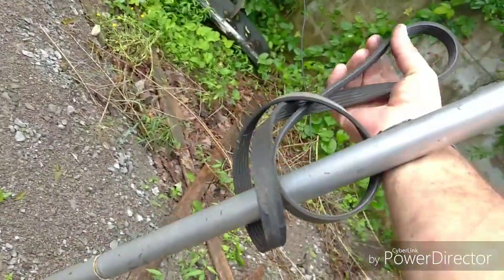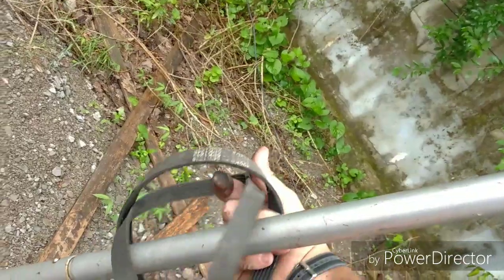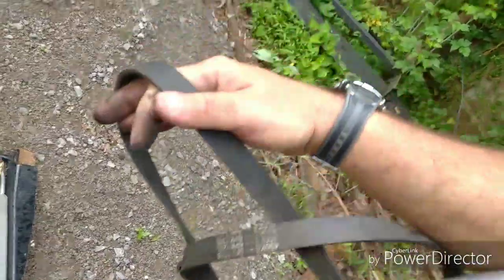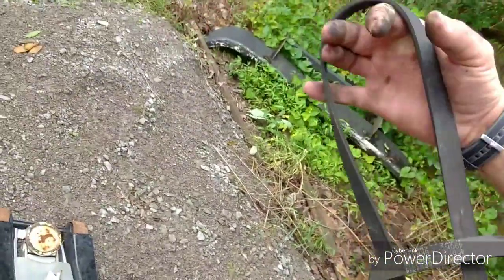See, that wasn't even on camera. But anyway, you just put the belt on like that, put your bar in this loop, and you see how it gets tight? When I pull on it this way, it will get tighter. And that's how you take them filters off.